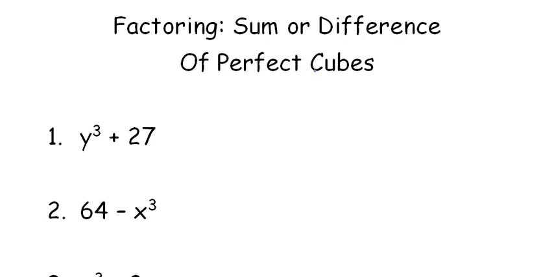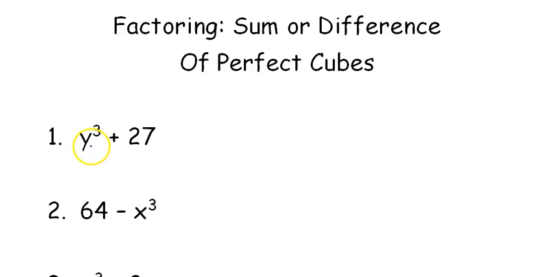So you might want to make a list of those and have it handy if you aren't fully aware of those. Or you can use your perfect cube button under Math on your TI-84 calculator. You should find a cube button and you can type in and see if something is a perfect cube. That can help you out. So let's talk about a few of these problems.